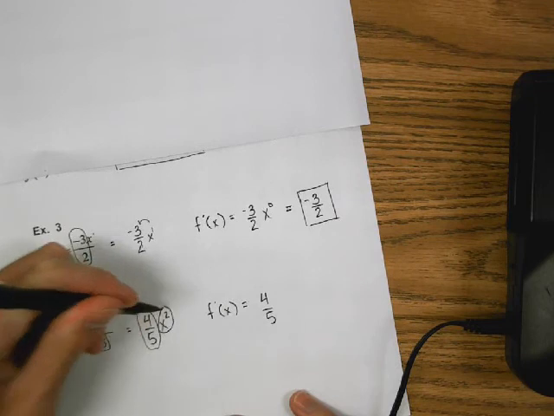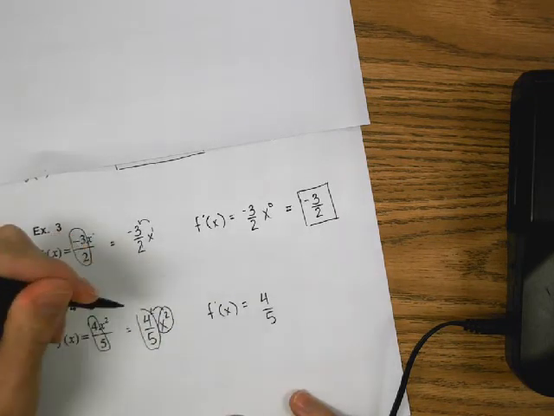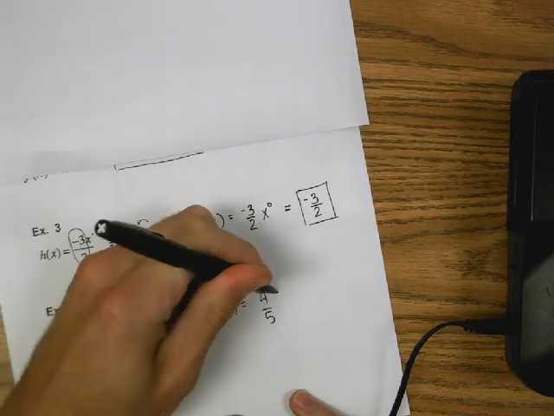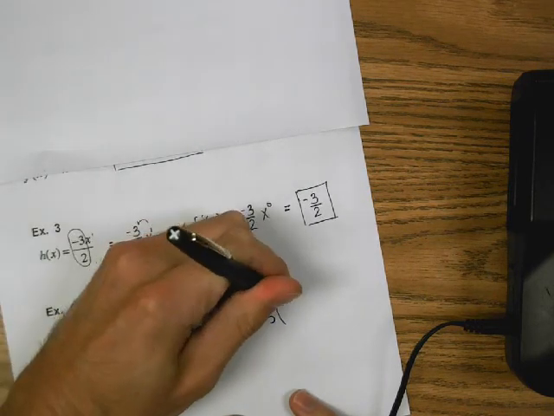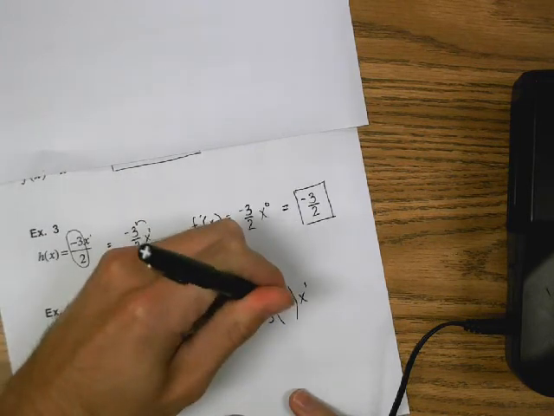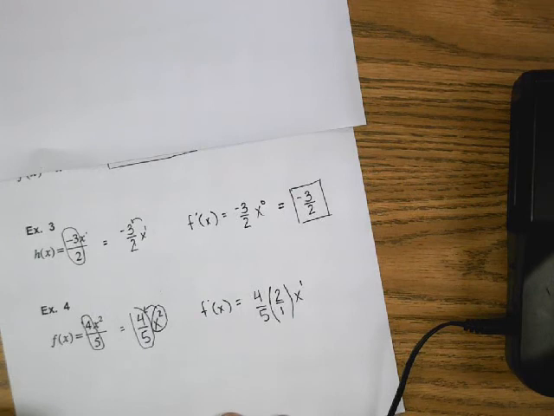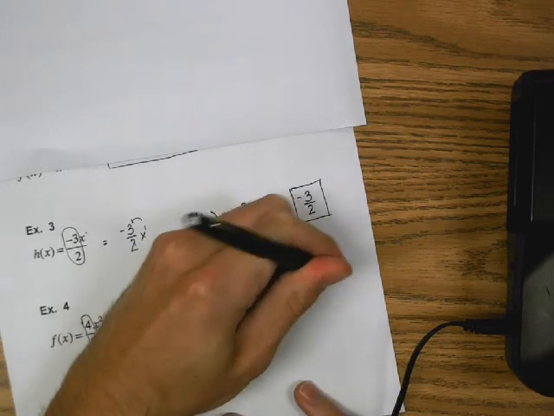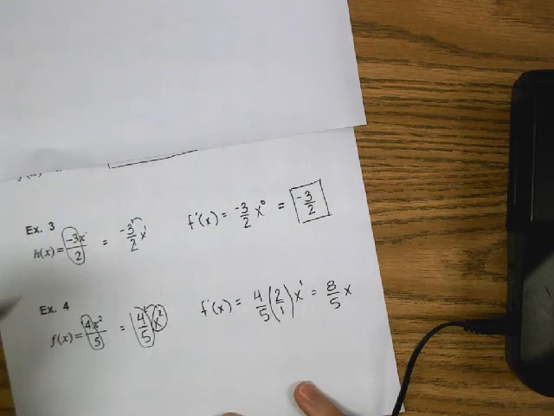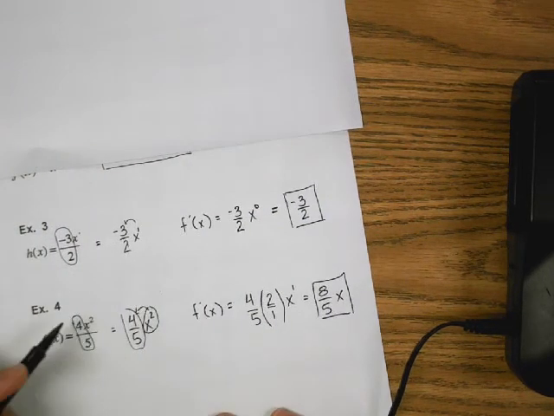So if I'm taking the derivative of what's next to it, remember this would have to be the power rule, right? Okay, so let's take that 2 out front. So now that's going to be, so I'm going to go like this. Let's say times 2 x to the first. And I'm actually going to put this over 1 if that makes sense. Okay, so that would be 8 over 5x.